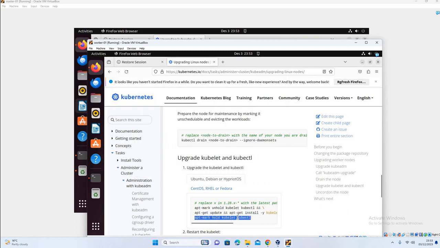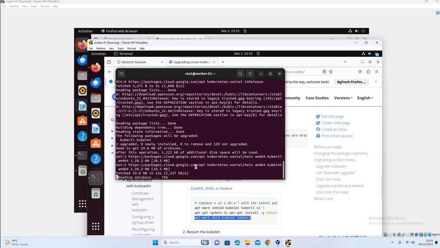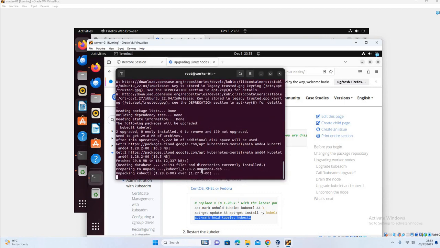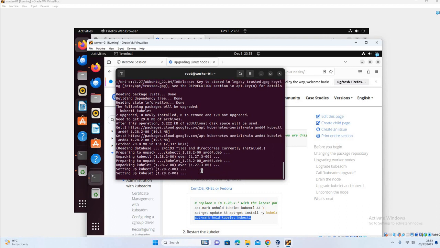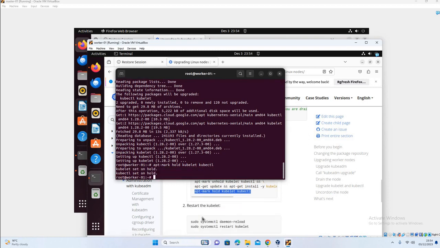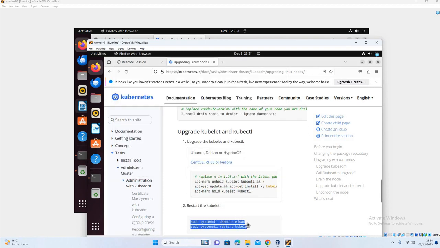Once it's done, you put them back on hold. So you copy that. Let's give it a few seconds to finish. Paste. And that's it. So we need to restart our kubelet service on the node.